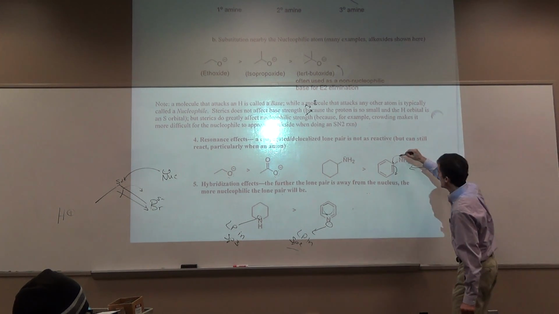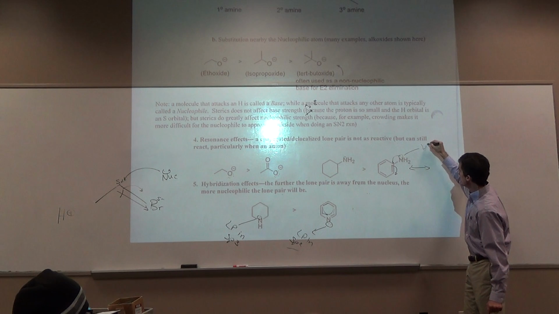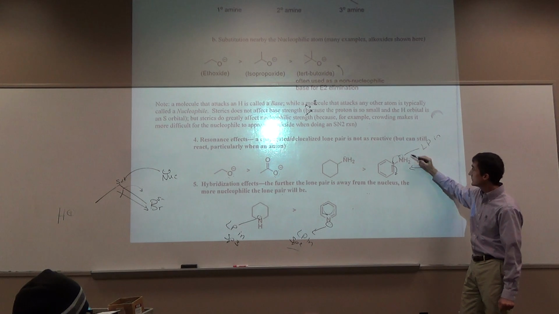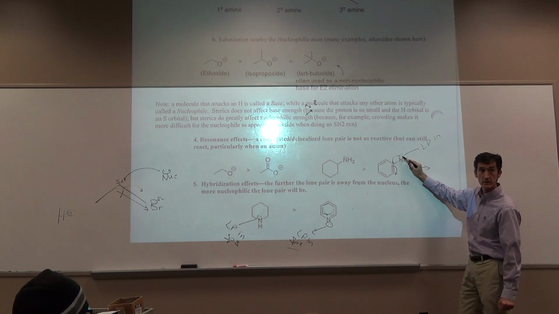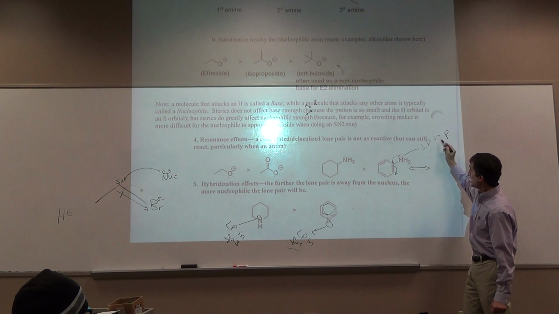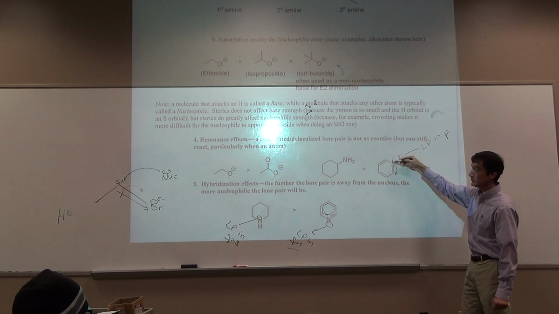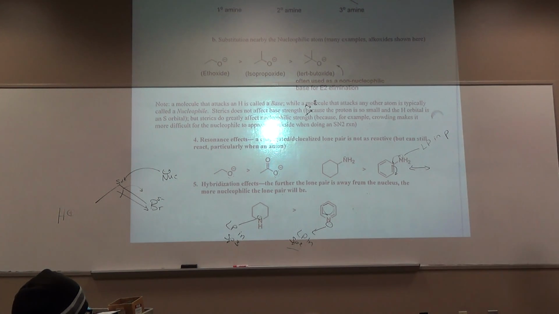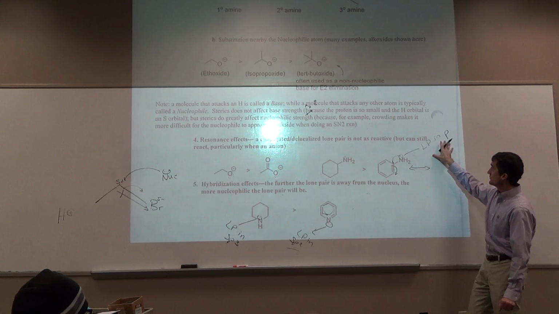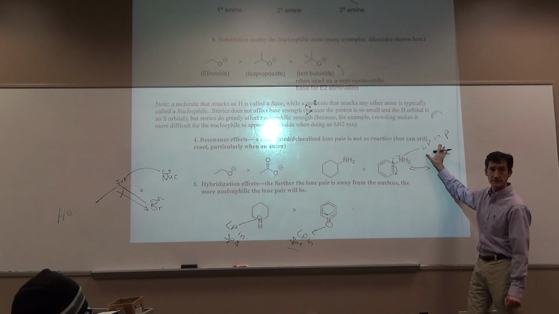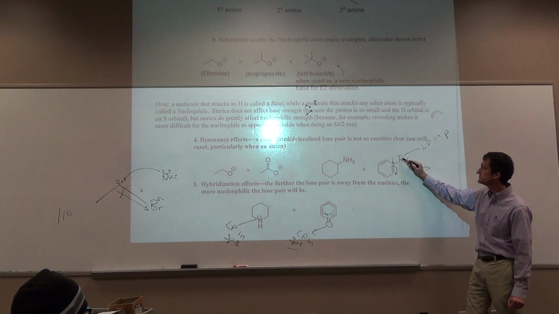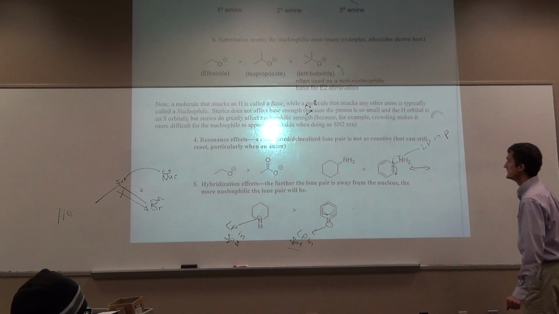Up here, what type of orbital is that lone pair in? P. Any time a lone pair is next to a p orbital, it's going to want to be in a p orbital. If it wasn't in a p orbital, we wouldn't be able to talk about resonance. That lone pair is in a p orbital. Typically, we'll say that lone pairs in p orbitals are just not reactive, although there are a couple of exceptions to that. But that's a good rule to start with. This lone pair is delocalized. It's busy doing resonance stuff.